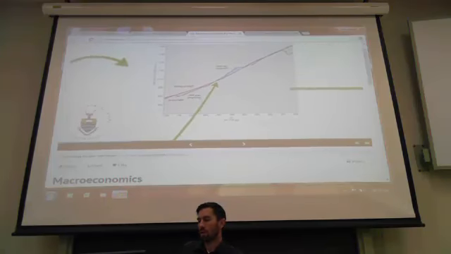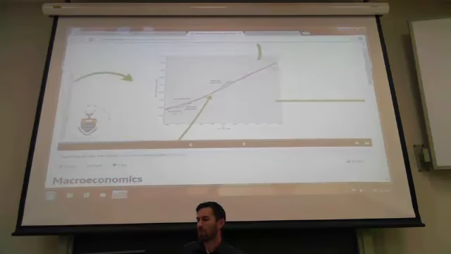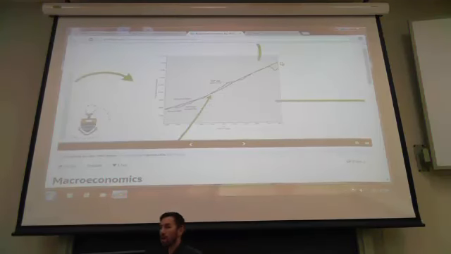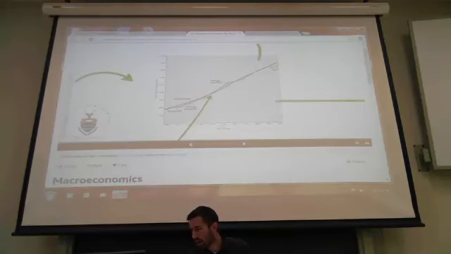There's another point though, which I think we'll come to now, which is you see this red line here, which is the trend. It kind of shows that growth is going up. In other words, everything is just kind of going up over time. That red line would be called potential GDP, or I like to call it potential real GDP. And then the blue line is the actual real GDP. And this red line is kind of like a very esoteric, subjective thing. It's kind of difficult to measure this red line, but it's very important, as I'll show you in a moment.